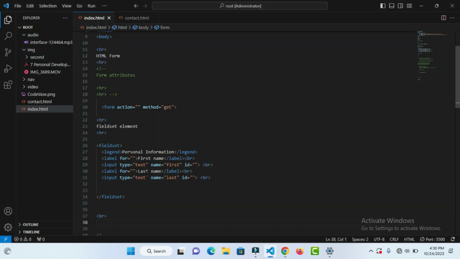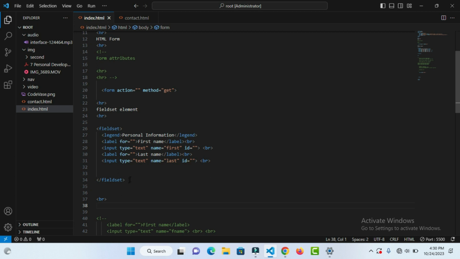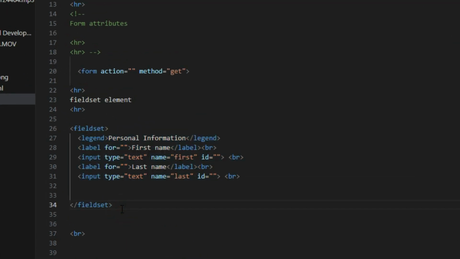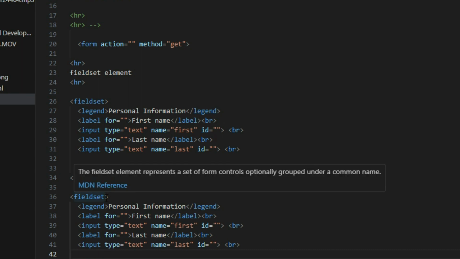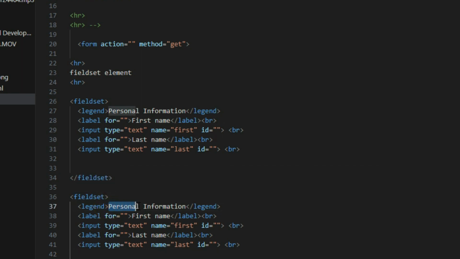As we have another section of related data, let me say contact information. Let me copy this and paste. Remember, as a beginner, it's not actually good to be doing copy and paste, and because of time, let me just copy this and change it to contact information. Let me break this and break it again. Contact information. This one should be what? For phone number.